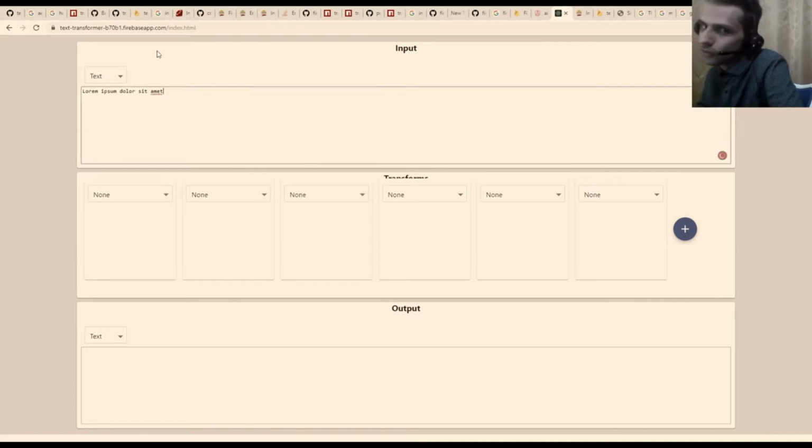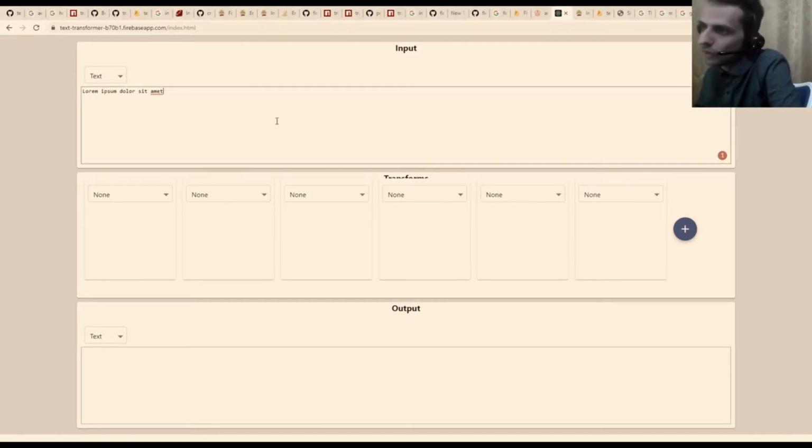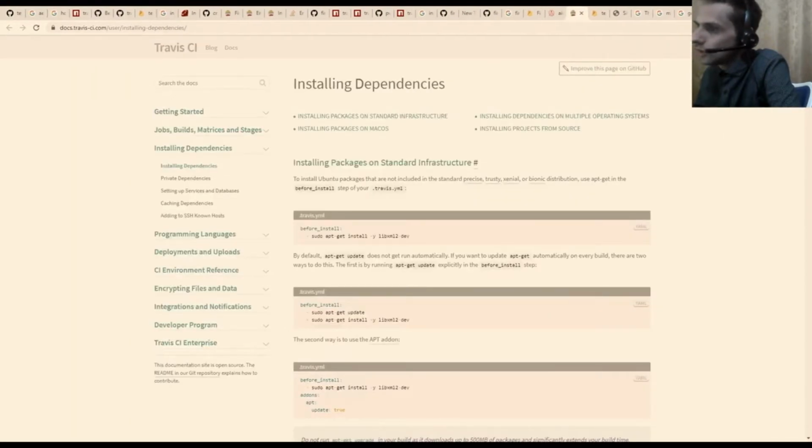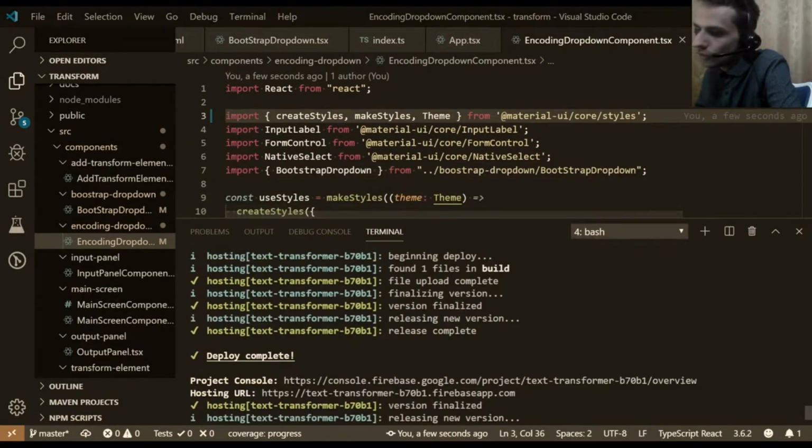So it deployed successfully. Now we have this link, which you can go and check the app. But I would like to deploy it successfully on Travis too.